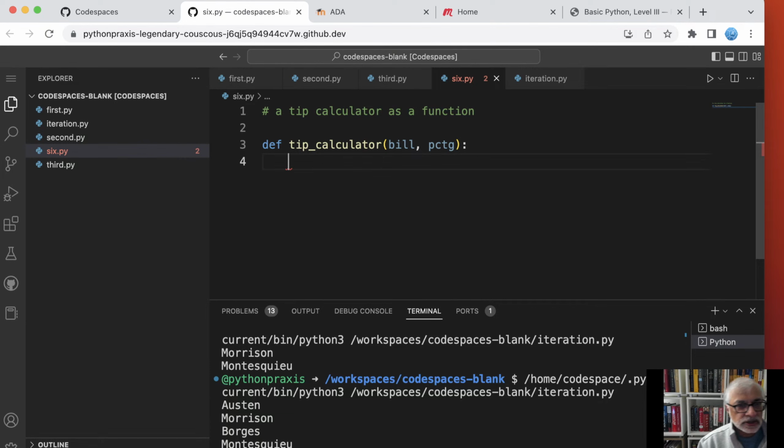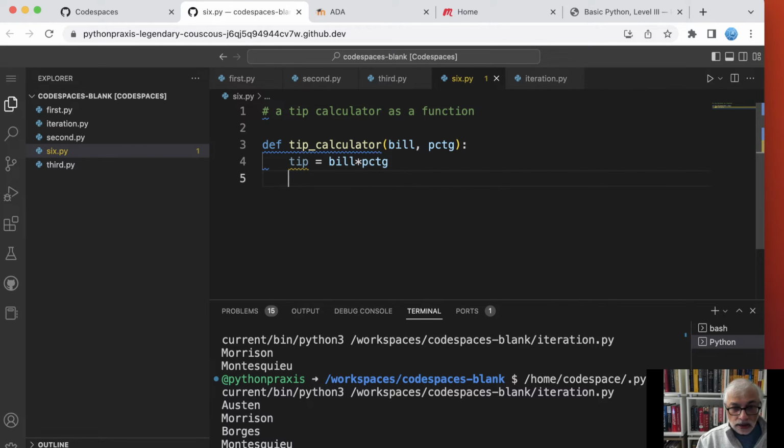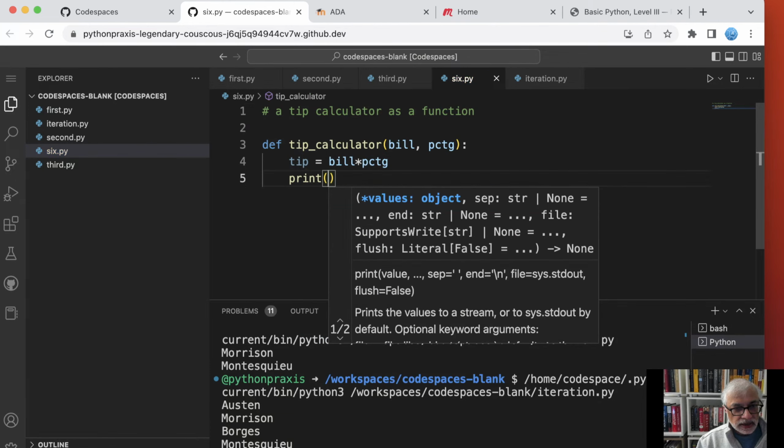So what's the function? The function is going to calculate the tip based on bill. So it's bill times percentage. Now there's this idea of returning a value, which is critical, but I'm going to skip that over. At this point, all I'm going to do is illustrate the idea of writing a function and calling it.